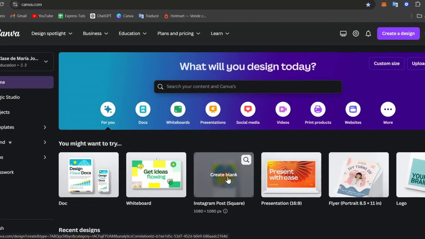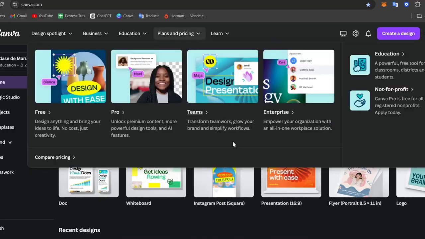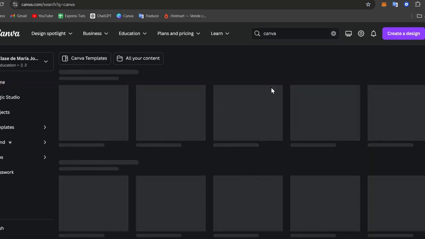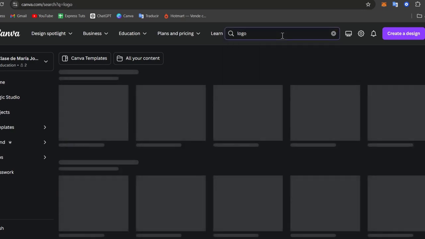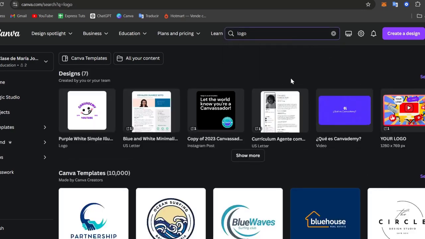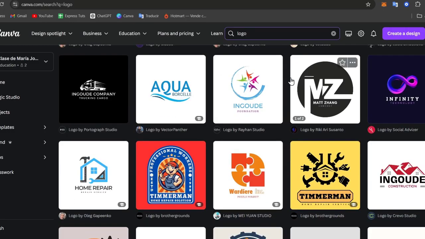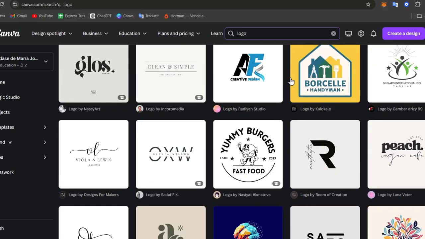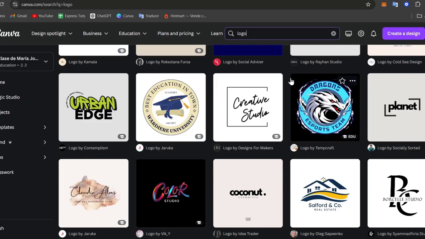The very first thing I wanted to do, of course, is to understand why use Canva for logo design. Canva is one of the easiest and most popular tools to create an actual logo. It is an intuitive web-based design platform that offers pre-made templates and easy-to-use logo design tools, with hundreds of free elements to create a unique and professional logo. You don't need any design experience, just creativity.